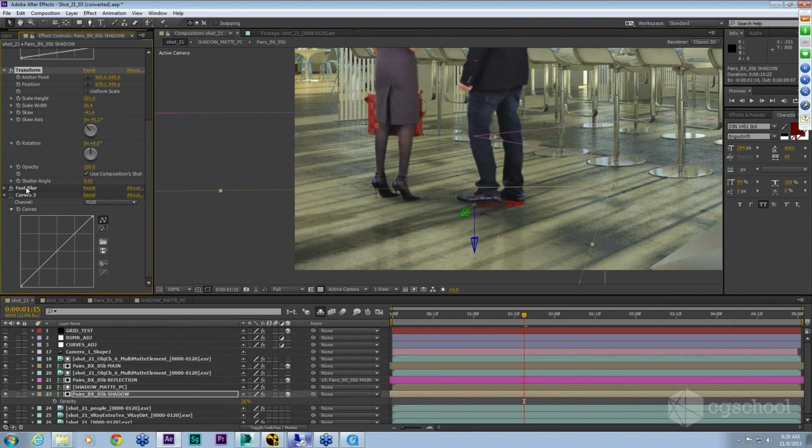Do a little fast blur just to further integrate with the other shadows that I can see around the area over here. And then I'll do more of a color correction right here. I don't think I did anything with the reds, but the greens, I brought them up a little bit, especially in the darks, and the blues, I brought them up a little bit too.